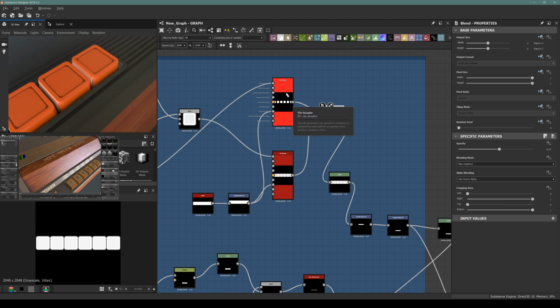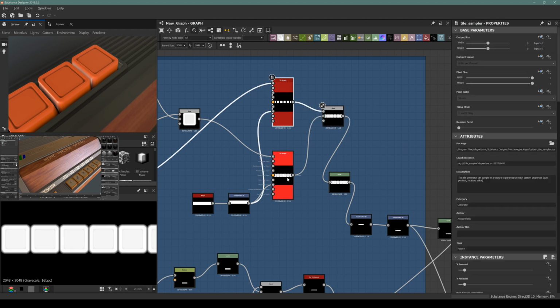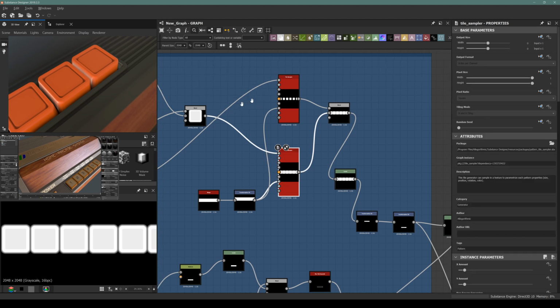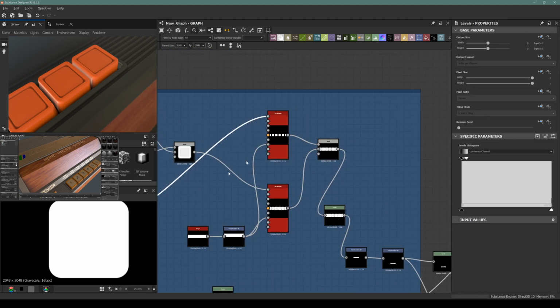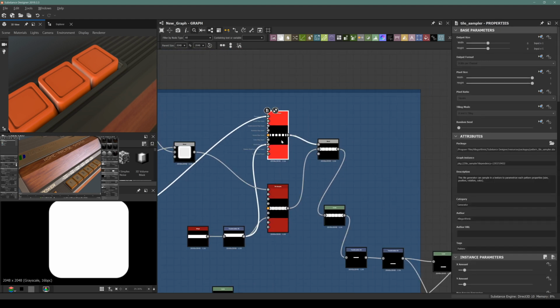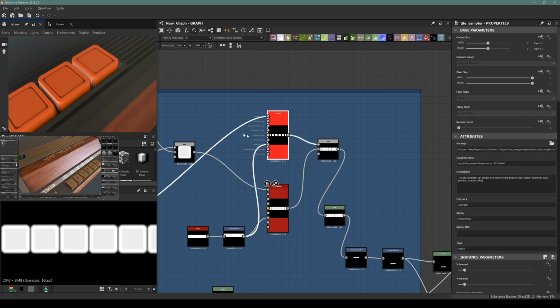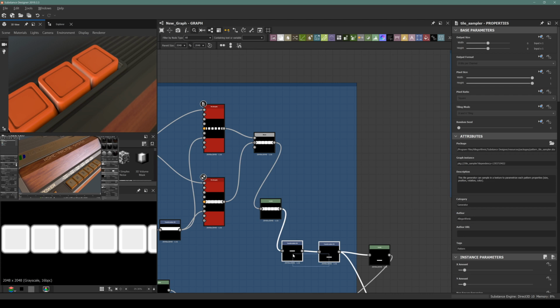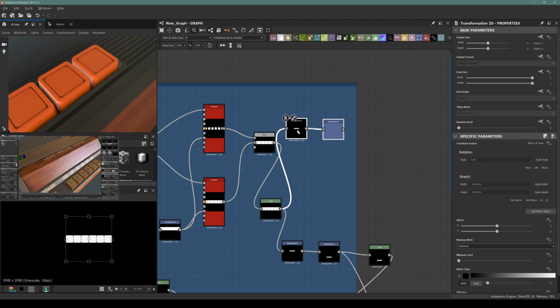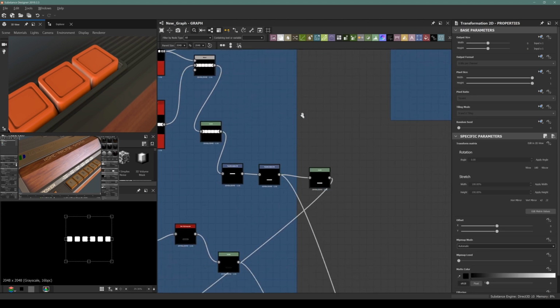But since we are having these isolated parts, let's see, where do we have them? Right, just like here, I will copy the whole set of transformation 2D nodes to get the exact shape here.